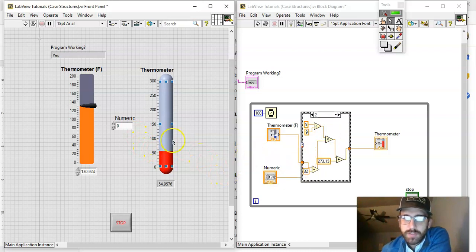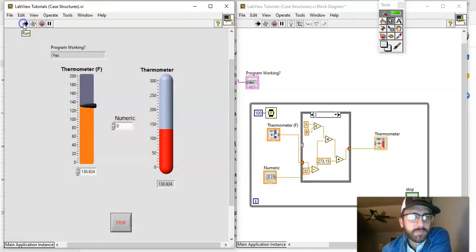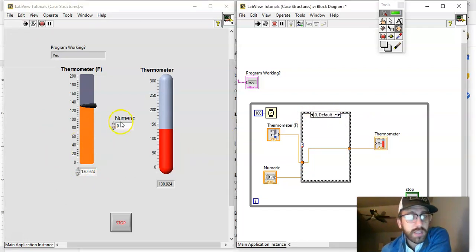So let's see what happens if I try to run this. Okay, that's good. My first case here is just passing data through. We see we just have from thermometer Fahrenheit passing through, so this should be a thermometer Fahrenheit.